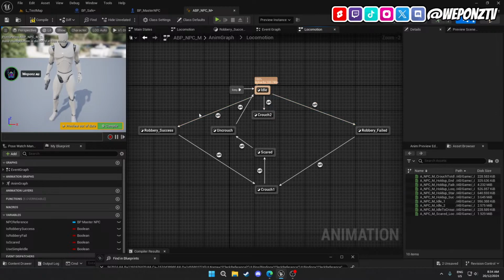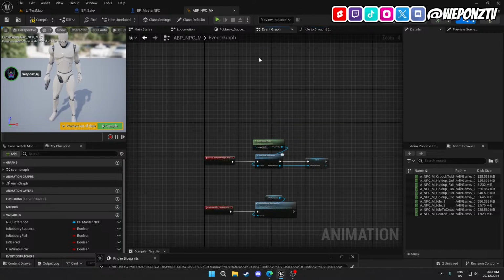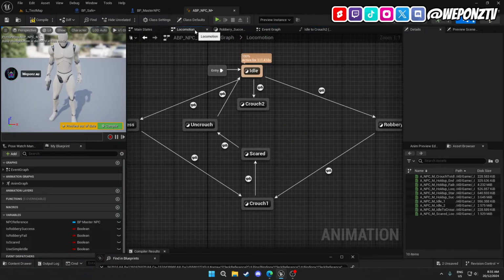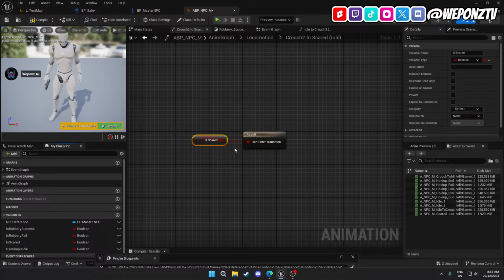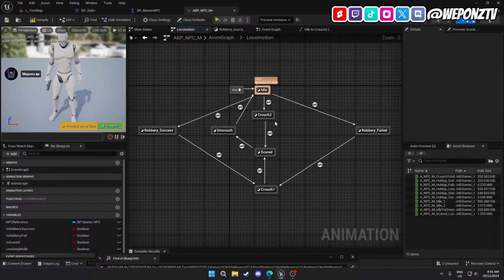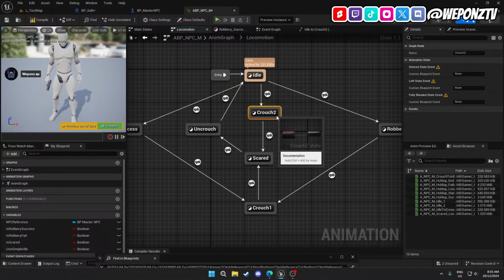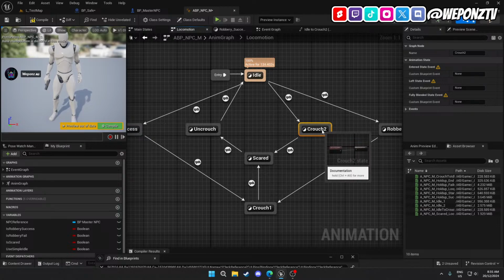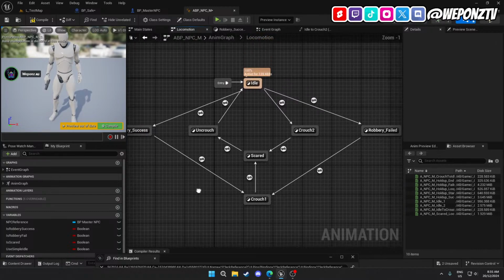But if I just set it to scared, it should go straight into crouch 2, which is scared, and then straight to scared, which is scared, and then it will uncrouch like that, if that makes sense.